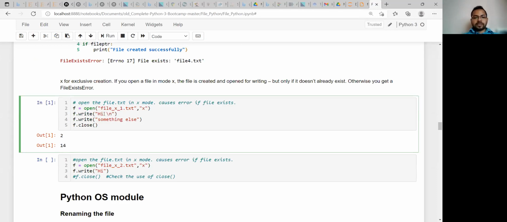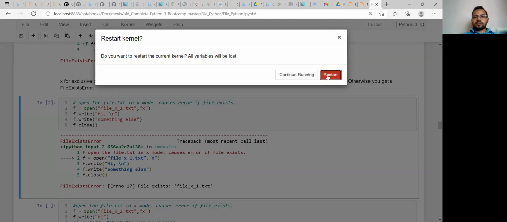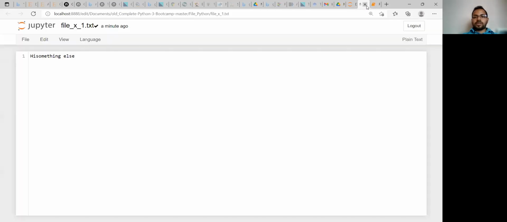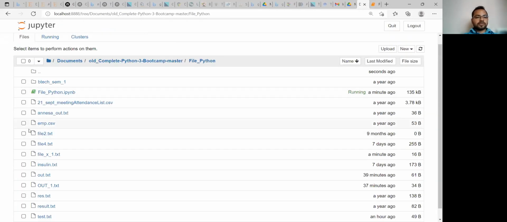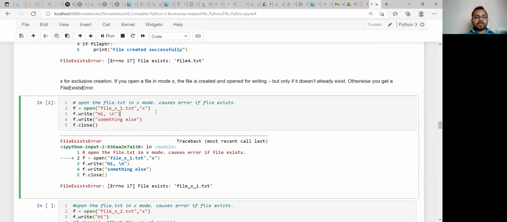If you write this, again you need to restart this kernel, delete this file, and run again.